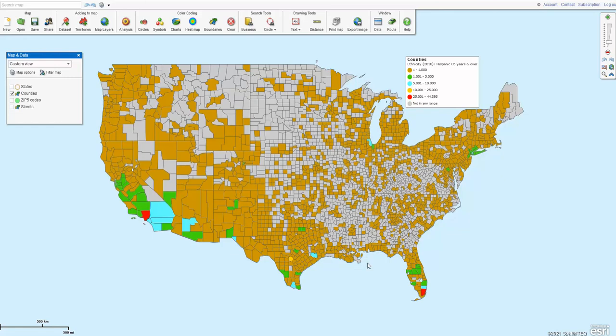And the interesting thing about this map view is that we've got red and red. So the counties with the most data for numeric ranges of Hispanics that are older are these two spots.